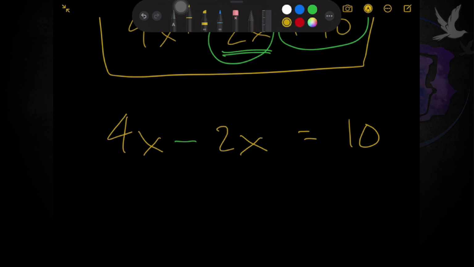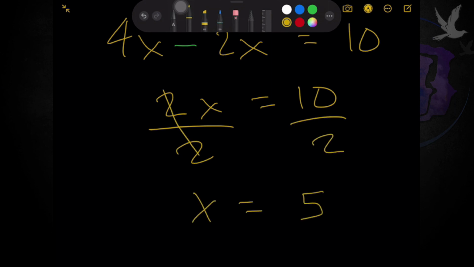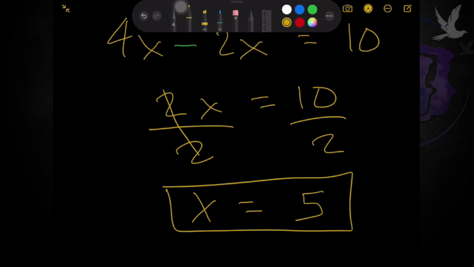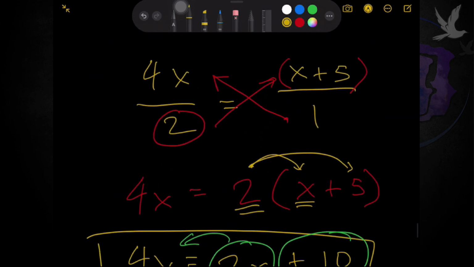So, what's 4x minus 2x? If you have 4x and you remove 2x, you are now left with just 2x alone. Equals 10. Then, if you see, familiar na naman yung situation. Cancellation process. You want to leave x alone in one side of the equation. Cancel. X is now equivalent to 5. Okay. So, ganun lang. This is the complicated part, but if you'll get confused with this, kindly rewatch lang ulit.